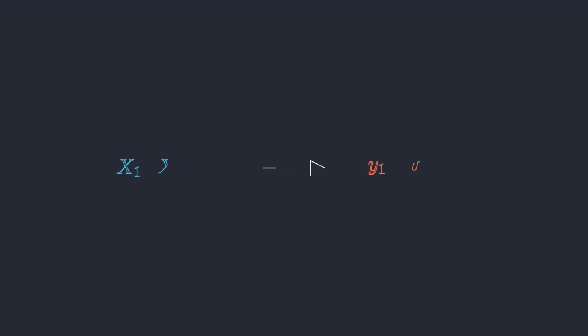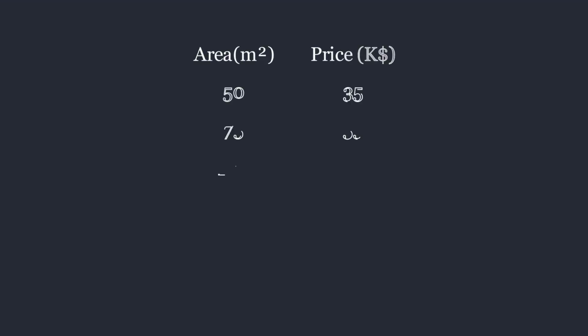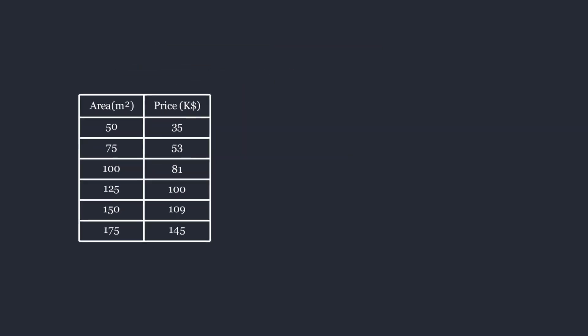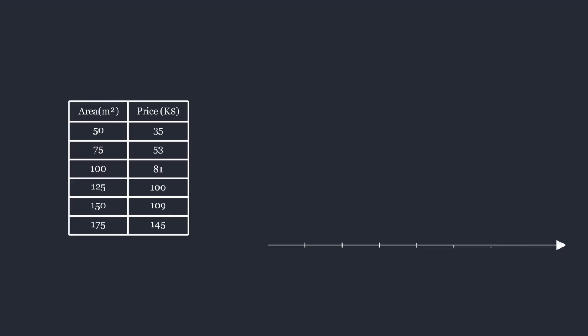For better understanding, let's consider an example. We are given this ideal data with no outliers. As input features, we have the area of a plot, and our outputs are the prices. Intuitively, we know they have a linear relationship, but it's a challenge for a computer to understand the pattern beneath this data. To begin, let's plot this data. We can clearly fit a line which represents the scatter plot.